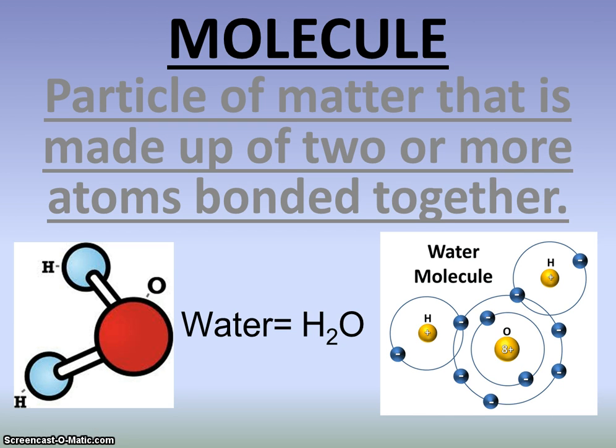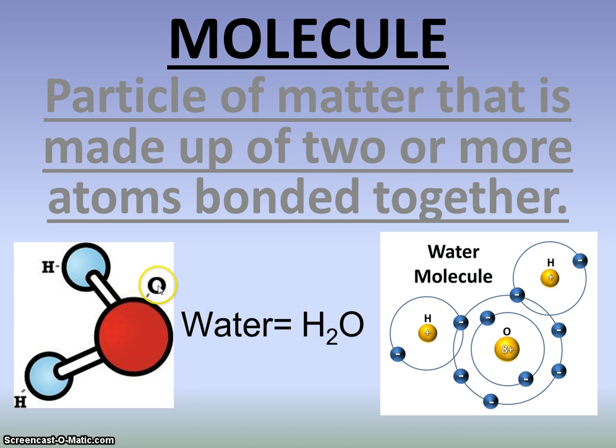Okay, you can see here, once again, a water molecule. You can see that there is a hydrogen here, and an oxygen. We've all heard of H2O, that is water, but maybe you didn't know why it's called H2O. Well, it's called H2O because there are two hydrogens. The H represents hydrogen, and then you have a subscript of 2, which tells you there are 2 hydrogen atoms in a water molecule.